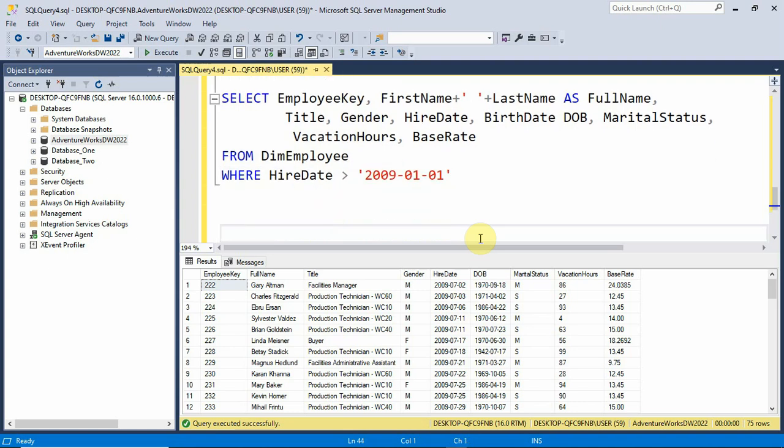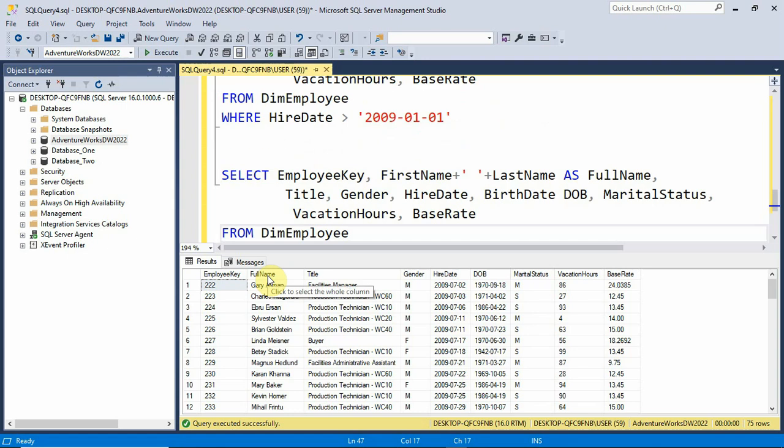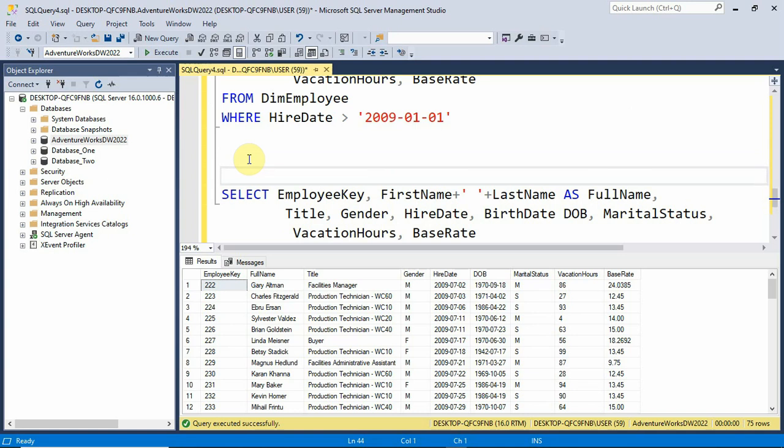Another thing you can filter is, maybe, assuming we don't have first name and last name separate, we have this data like this. Okay, we want to see employees that have John in their first name.